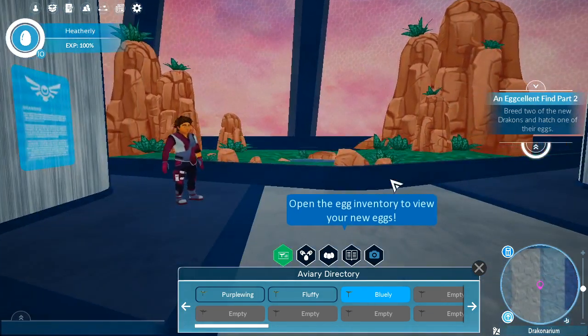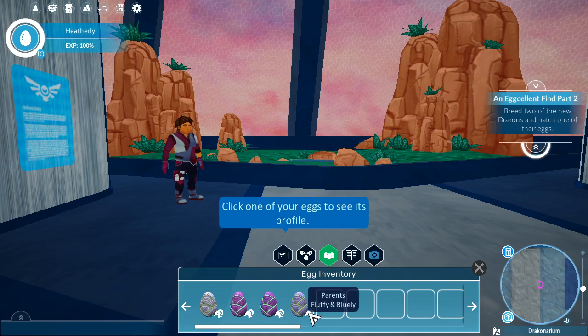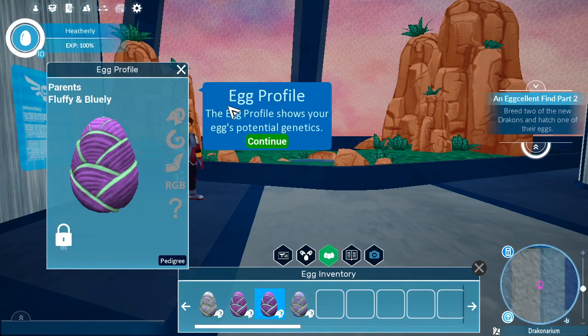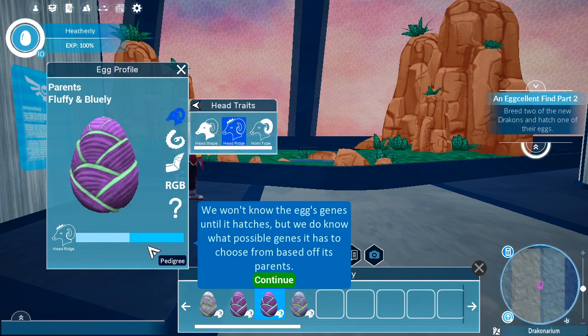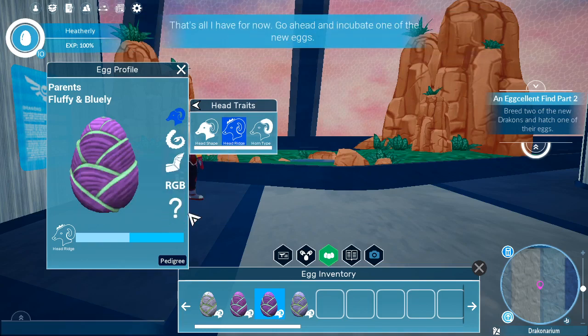All right, so now we have 4 new eggs, and as you can see, they're all sort of similar in color. Let's click on one of them to see their egg profile. It shows the egg's potential genetics. Of course, this is an egg, so we don't know exactly what this little drakon is going to look like. But we do know what its parents looked like, so we know roughly what its genetics could be. So we might want to decide which eggs we hatch depending on what genes they're likely to have. We can also send eggs back to Halcyon.